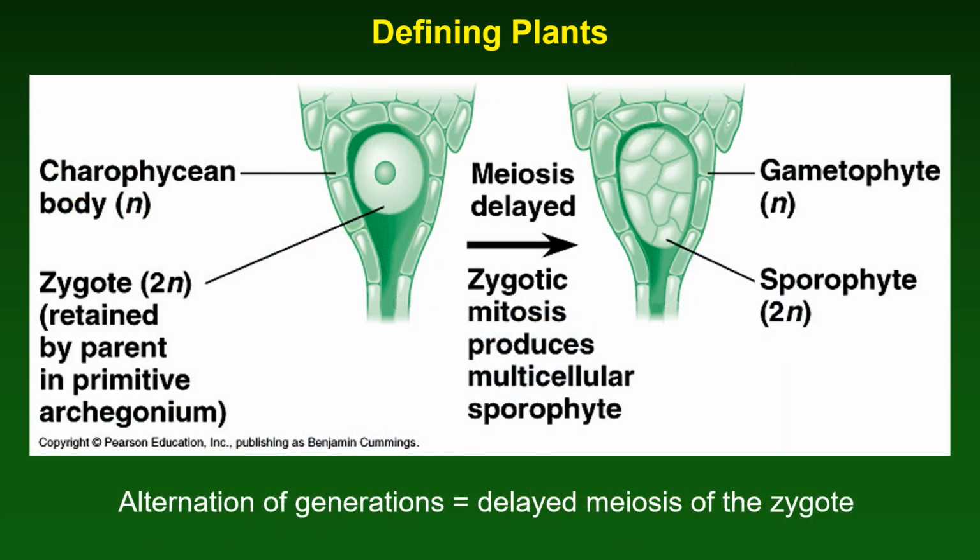The same process is seen in the Charophytes, which again are thought to be the direct ancestors of the plants. We have a multicellular haploid individual, and it produces sperm and egg by mitosis. The egg, though, is retained by the parent. The sperm from another individual fertilizes it and creates a zygote that is still retained by the parent. It undergoes several rounds of mitosis before it eventually undergoes meiosis. And this is exactly what we see in the most primitive of the plants.